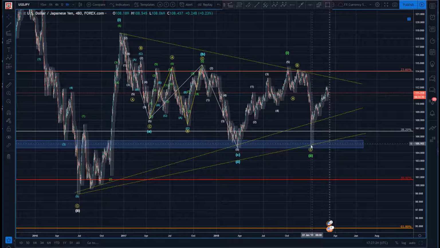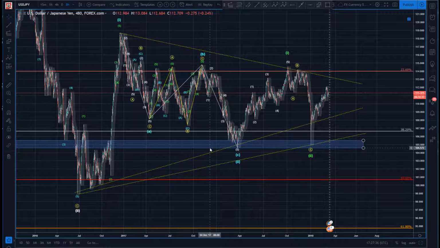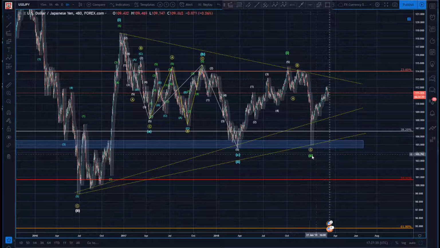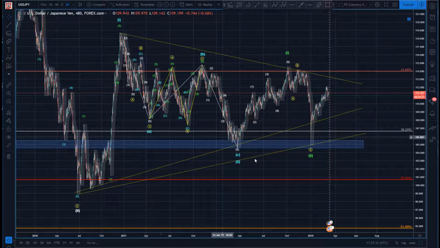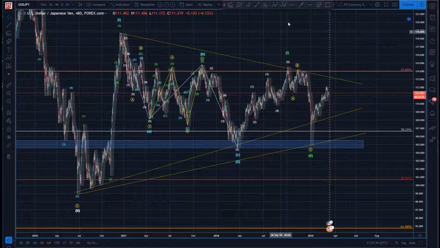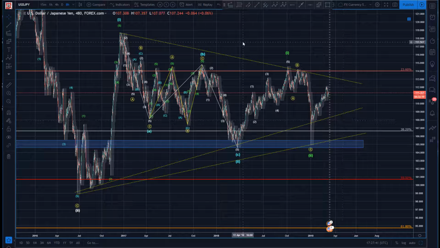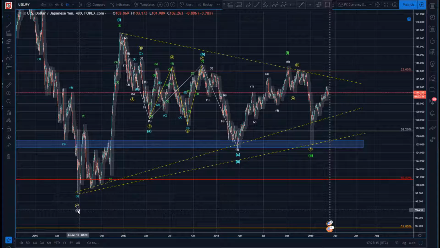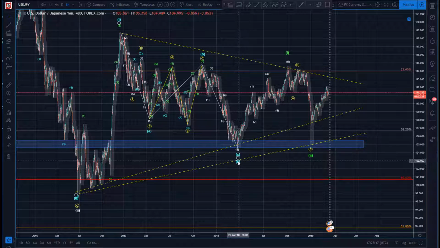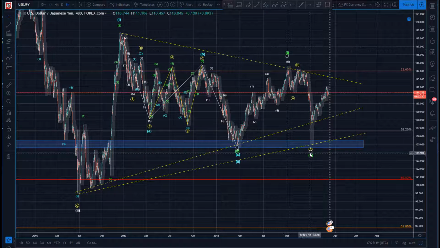So obviously, it's very deep for a 2, but as we don't overlap, it can play. So I can get a 1 ABC into the 2, implying that I've gone 1, 2, 1, 2, and it looks like we're in the process of putting in what would most likely be yet another 1, 2. So we'd have the larger 1, 2 in white here, then the 1, 2 in blue, then the 1, 2 in green.